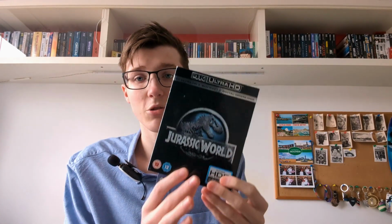They've all got very basic artwork in them. Nothing really special about the artwork. This is all in a slip box. And I got Jurassic World. I started to buy this one last year. It's obviously not up to the level of Jurassic Park, but it's a very fun time, interesting concept.